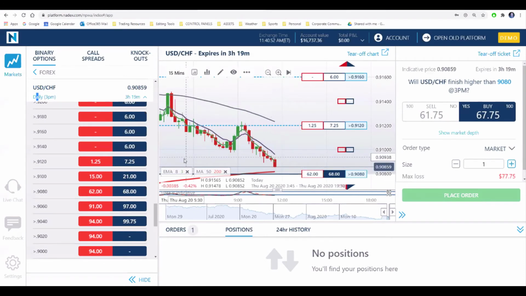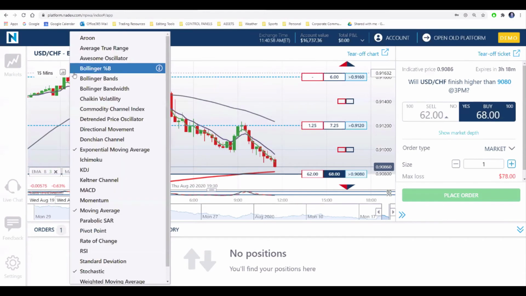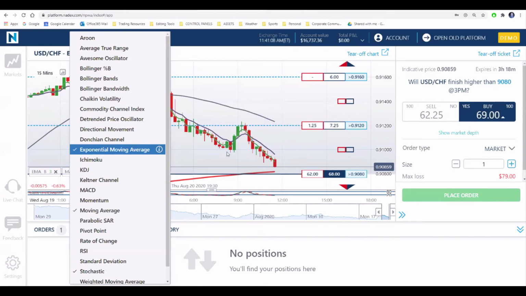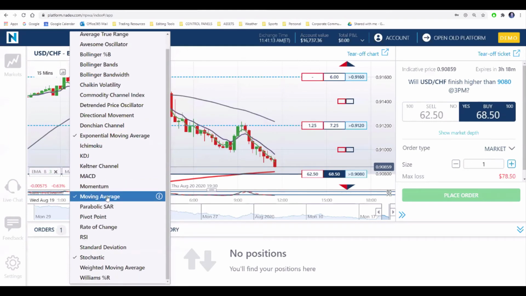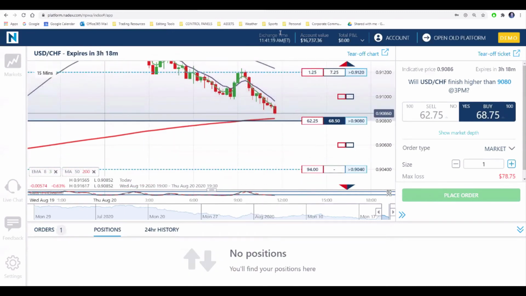You don't have to be technical at all. You just go to the indicator chart and exponential moving average. I check that off. Put the T-line as the 8 EMA, and I also plot the 3 EMA. Other moving averages, the 50, the 200, stochastics, and voila, everything is plotted in here.